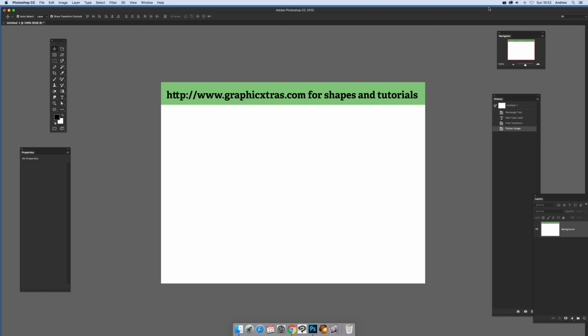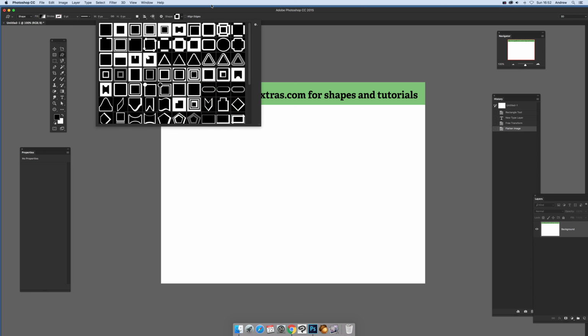This tutorial is just going to show you how you can use a border design, sort of frame design, custom shape, to create more unusual frames using masks. Now, first thing to do, I'm just going to quickly go over here to the custom shape tool. I'm going to use it as a shape, and here's some of the frame designs. These ones are available on the Graphicxtras website, but of course there's lots of other frame sets available around on the web. So I'm just going to select one of the designs.